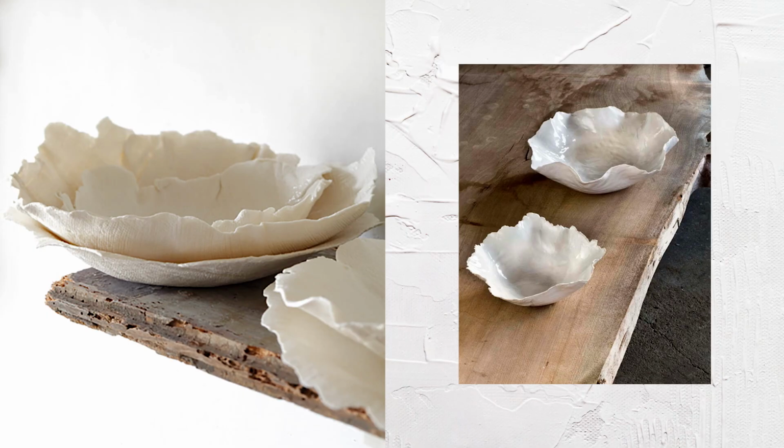Now for this next project, this was submitted by Ella. Hi Jorge, I love your content and the stuff that you make. I'd love to see you do a DIY of the attached ruffled decorative bowls. I love how delicate they are and their organic, earthy texture. I bought some clay to try it myself, but I'm thinking they could be maybe done with plaster. I have no idea. They're so beautiful though, and I think they look so good.